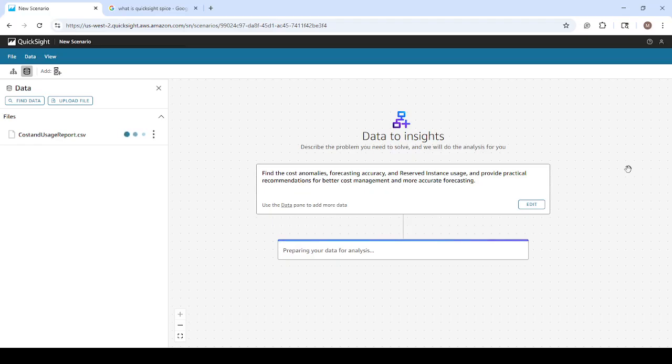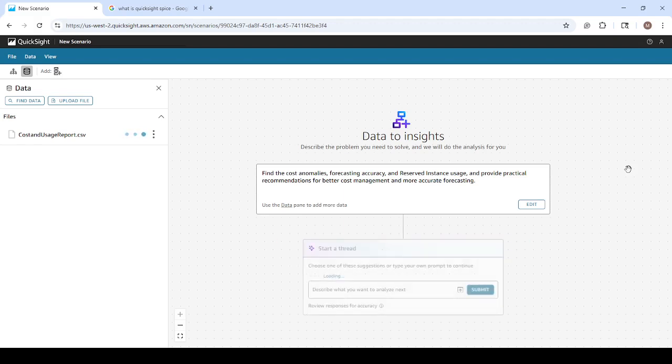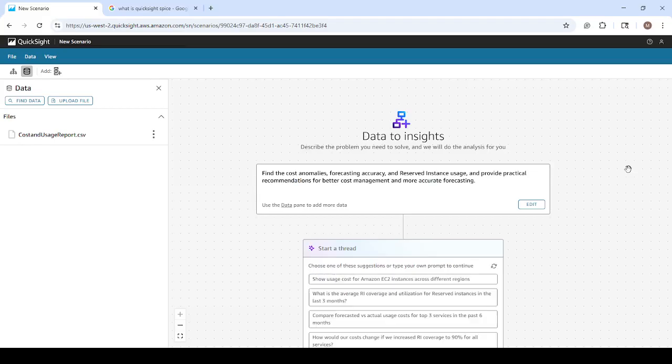This feature is definitely very helpful to me because I used to spend long hours analyzing those cost and usage reports and data, getting all the details, and finding out the actual health checks, right? The health check means what went wrong, what is not right, what needs to be done to fix things, and any practical recommendations that I can suggest.